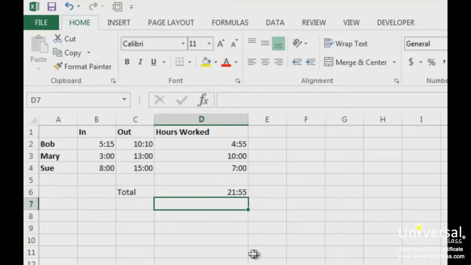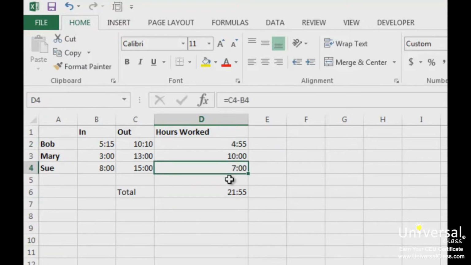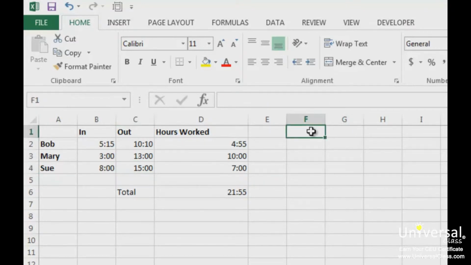When you're working with times and dates in Excel, there are a few functions that you'll find extremely helpful. Let's have a look at these times here. In each cell, we have the hour and the minutes. If we look at the formula bar, we can also see the seconds. We can take these individual times and extract them so that the hour, minute, and second appear in different cells. Let's do the hour first.